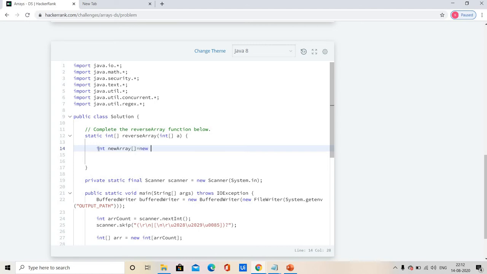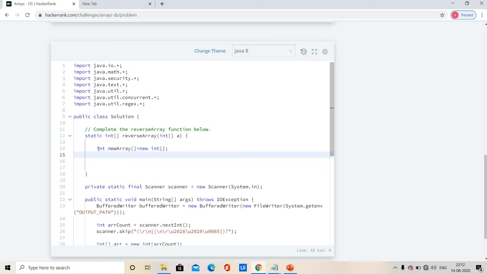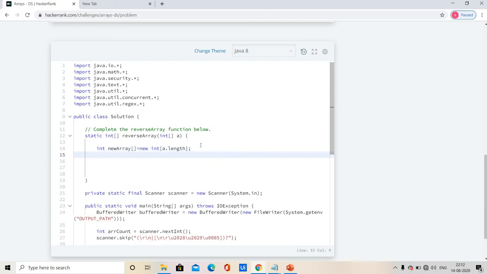In Java we need to create an object because everything is an object and class. After that I create an array. So what should be the size? I'll take the same size as the existing one.